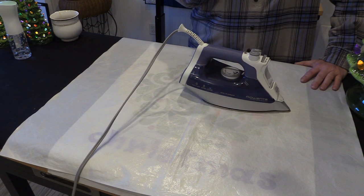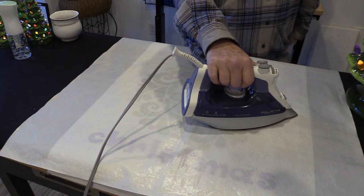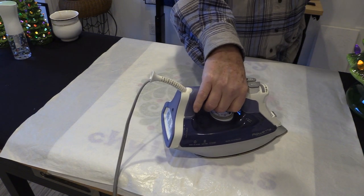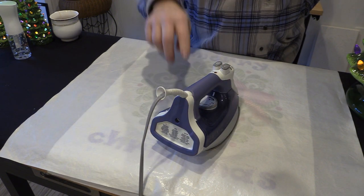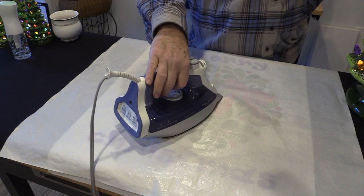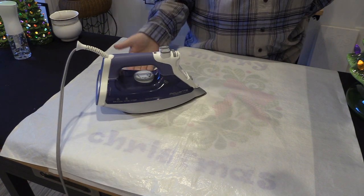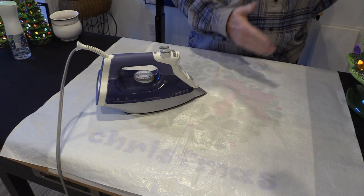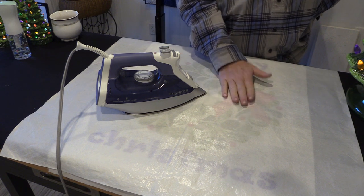If you're getting gumming on your needle, if you're doing top stitching or quilting, that's an indication that you did not bond it long enough with the iron, or that you did not use steam, or that the temperature of your iron was not high enough to activate the moisture and create a bond. Once this is fused properly with heat, time, and moisture, this is permanent and doesn't require any stitching of any kind to make it stay on the fabric.